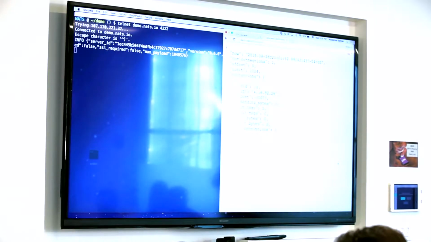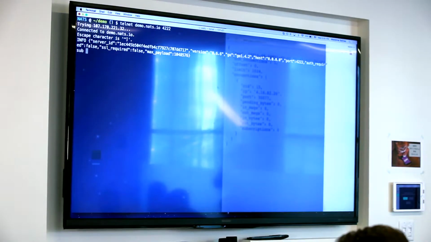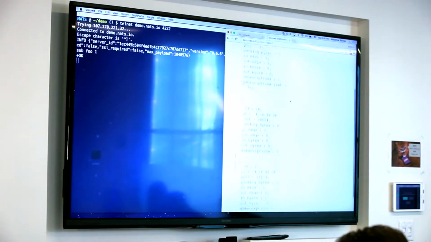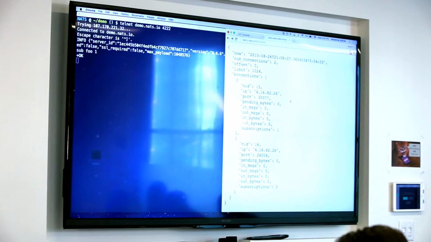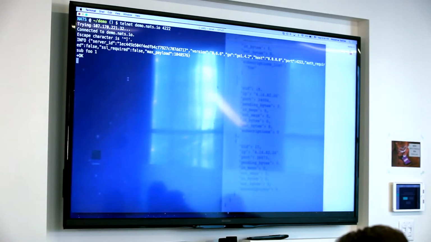So I just refresh the page. You can see it there. So I will make a very simple subscription. It's case insensitive, just sub foo 1. You can see someone else connected. And so I can send query parameters to check out which are the subscriptions that I have right now. So I have a single client right now subscribed to foo. So in real time, you can check what's going on with the server.